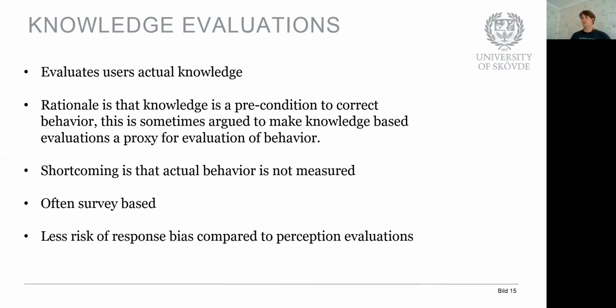When we have the knowledge-based evaluations, we essentially evaluate a user's actual knowledge. And the rationale here is that knowledge is a precondition to correct behavior. And this is sometimes argued to make knowledge-based evaluations a proxy for evaluation of actual behavior. A further argument is that it's easier to perform. The shortcoming is, of course, again, that actual behavior is not measured. And if we look to the body of literature, we see that we can't be sure that knowing how to act will result in acting accordingly.